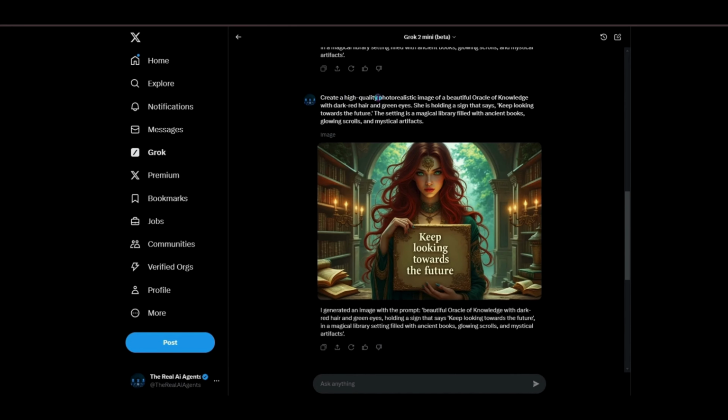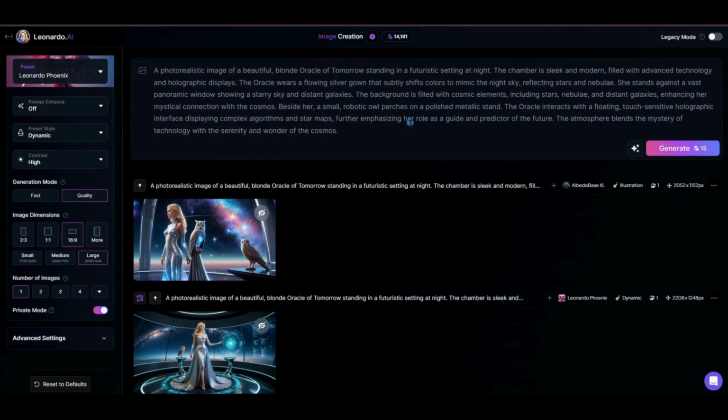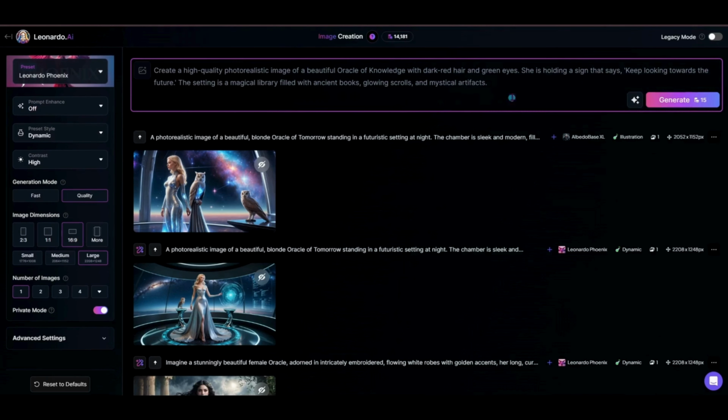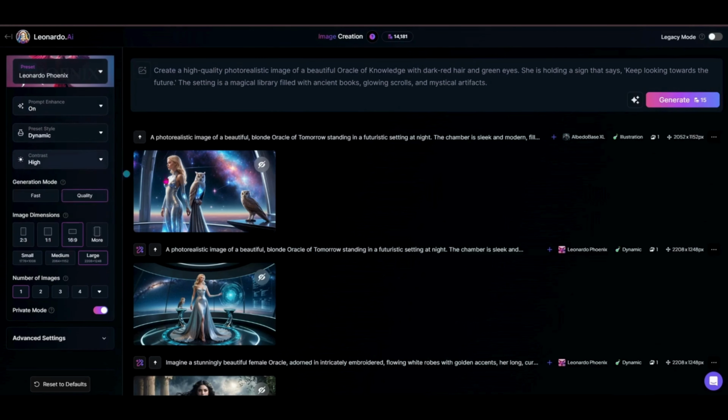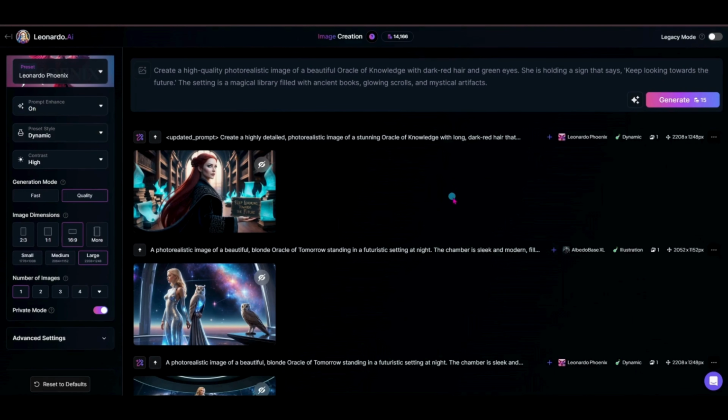So if I were to take that exact same prompt and take it over into Phoenix, because Phoenix is the preset that does text well in Leonardo, and I put that prompt in, turn my enhancer on, and generate, we can see here the text is on a little sign that she's holding. It's got kind of holographic scrolls back here. That's a pretty cool image, really, I think. Red hair, kind of green eyes, needs to be upscaled a little bit. Her robes look a lot more magical and enchanting. The background, I like the lighting better. So it's really a matter of preference on which systems you're using, as long as you know that it has good text output coming out.